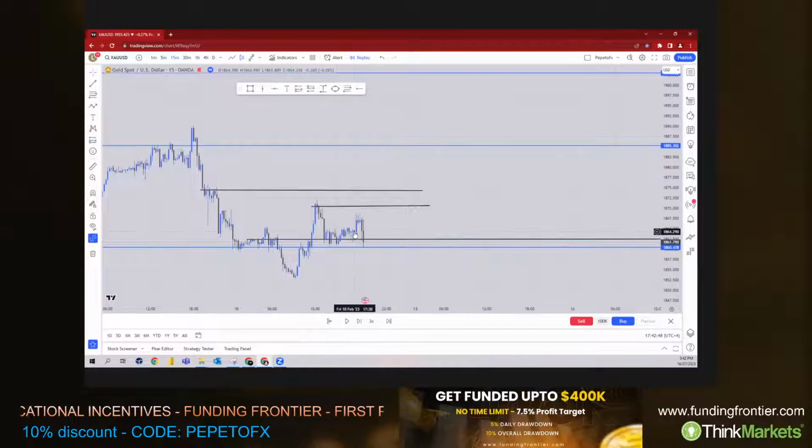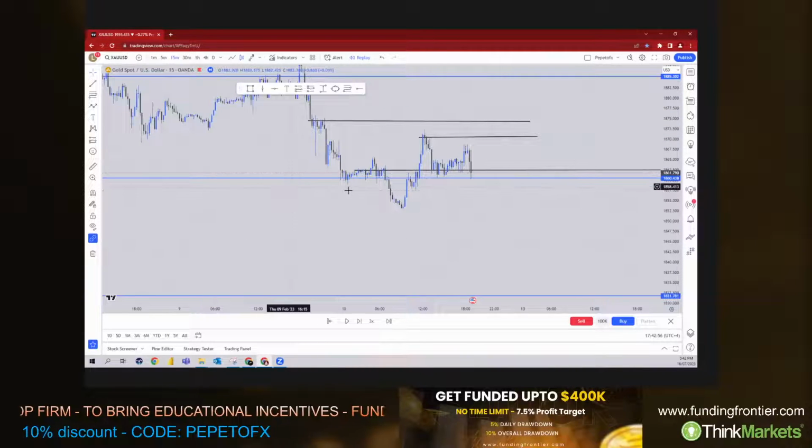Again, you have a close below this important level. Okay, here you are on the key level of H4. One time you rejected, you came back. What do you want to do? Do you want to take sells? You are on the key level. And this is again another chance to go for upside.